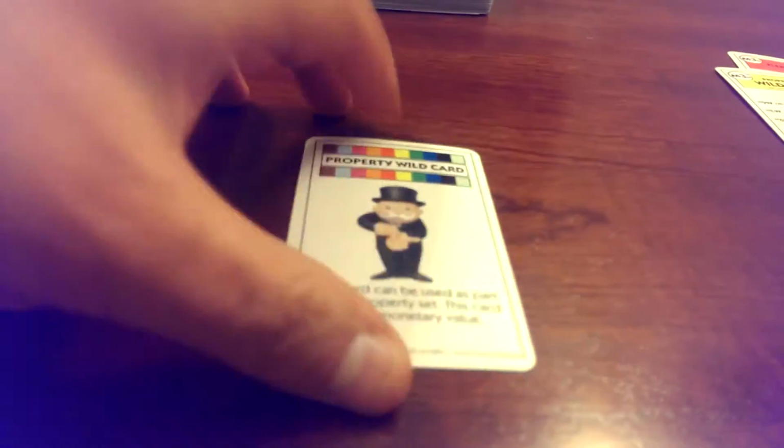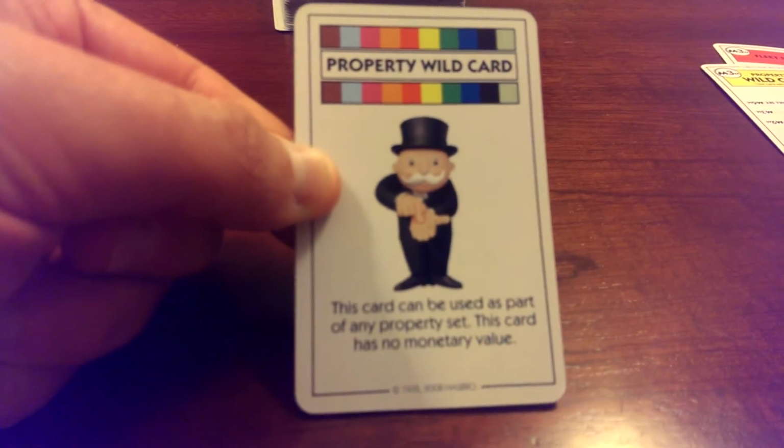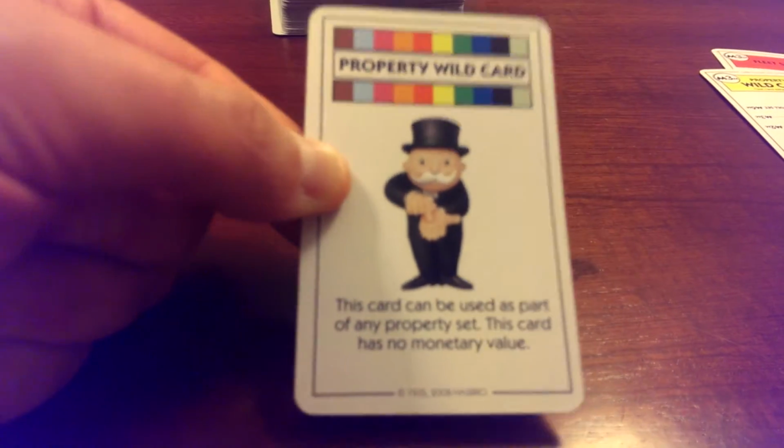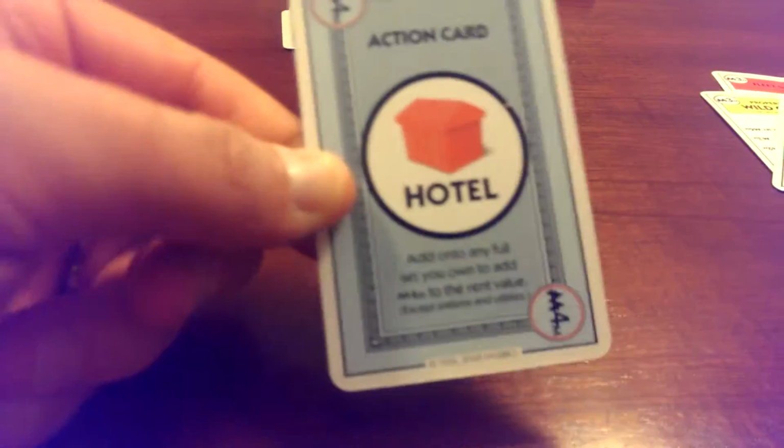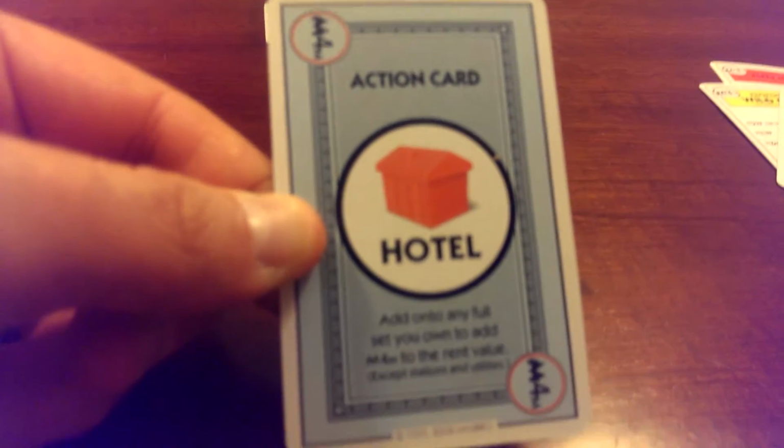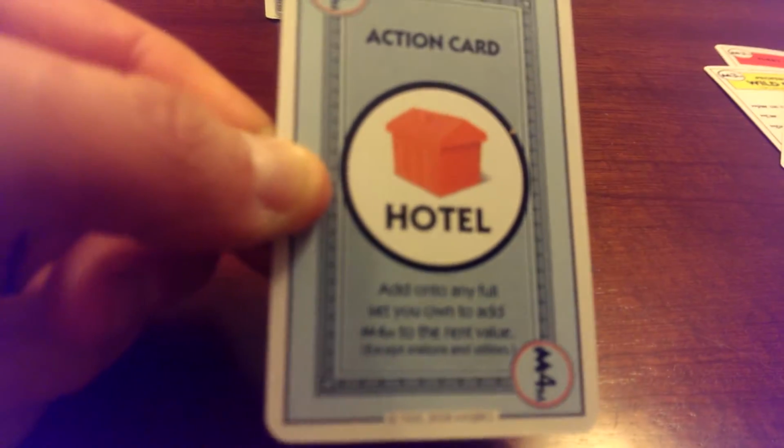But we don't just have those wild cards, we also have a couple of these incredibly powerful any wild card. So this card can be literally used for any property in the game. Like standard Monopoly, once you've got your full set, you can build a house, and once you've built a house, you can build a hotel. And just like the standard game, these add to the rent.